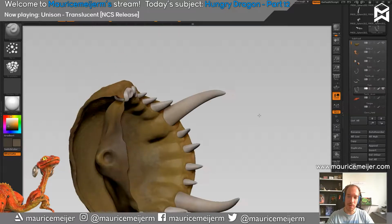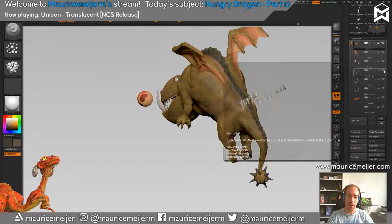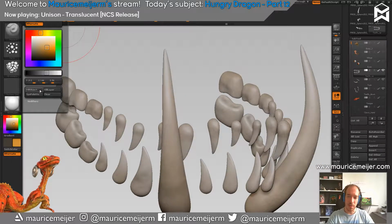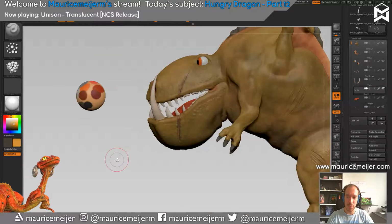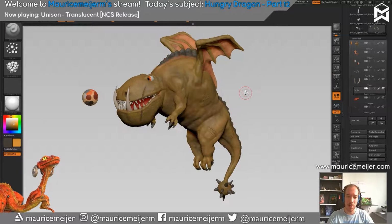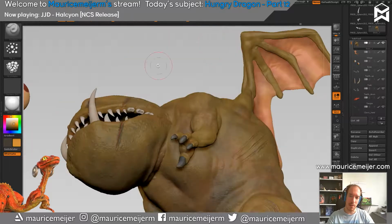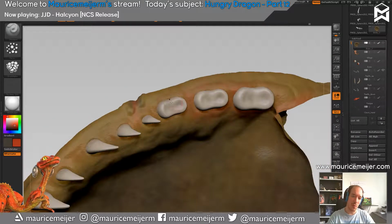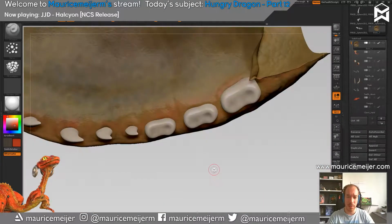And one easy thing I do here, in a few seconds, I'm going to use the fill object function of ZBrush with the color, and that's an easy way for me to add more saturation. You can see it turning way more yellow. What I did was fill the object with like a 10 or 15% yellow and then repeated that a few times. And after that I used Ctrl-C to go back to a less yellowish tone, so there's an overall effect that I'm adding there.